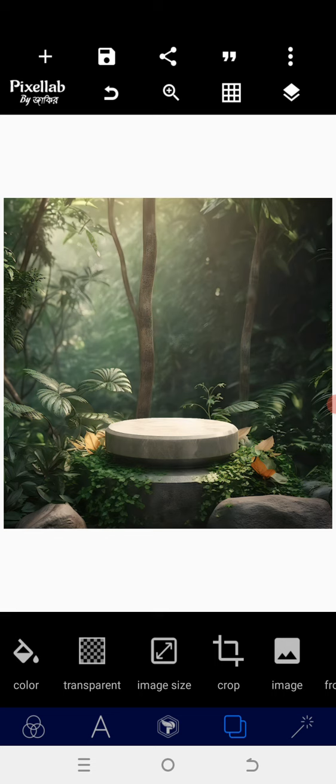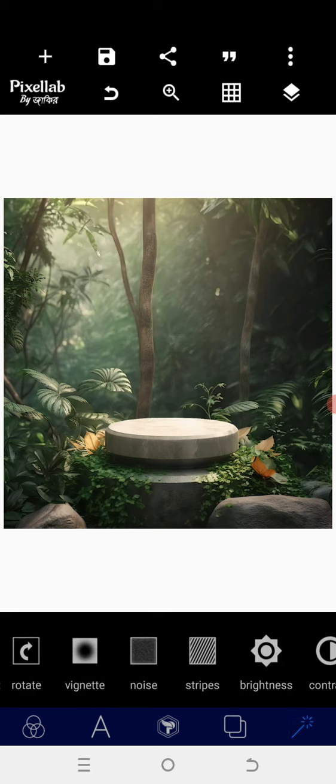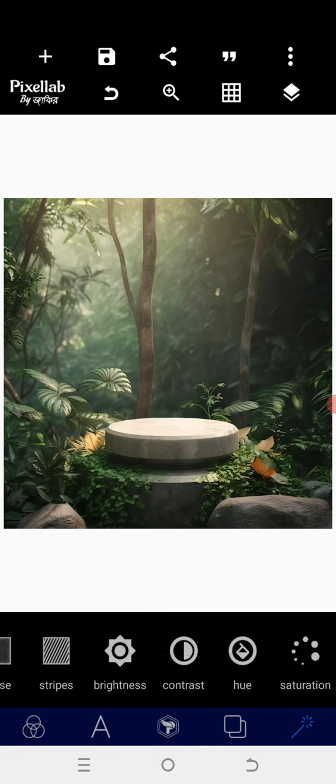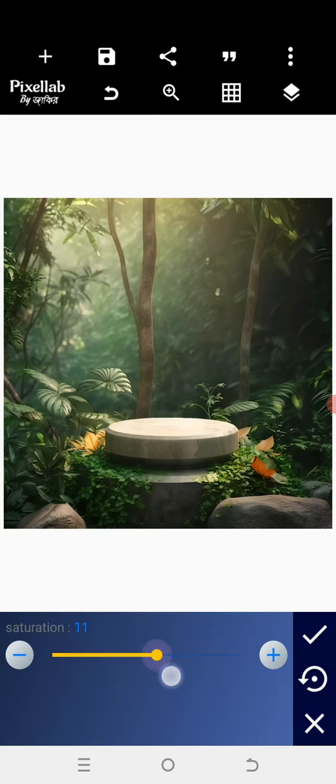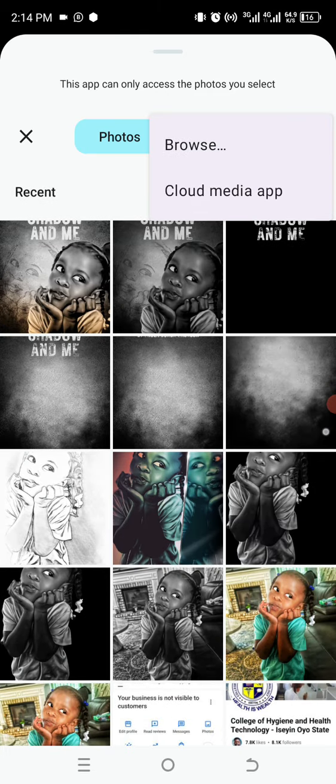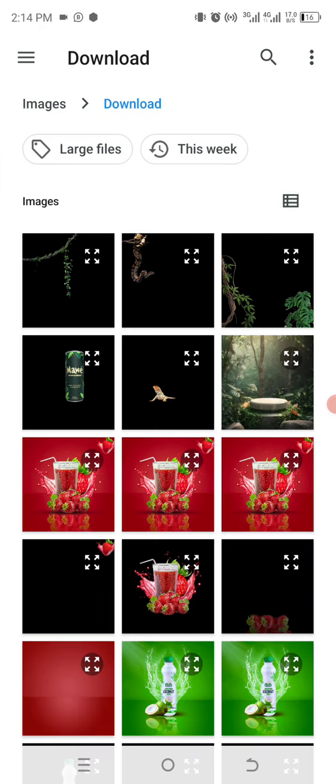After selecting it, I will go to editing, go to hue, I'll go to saturation. I will increase the saturation a little bit to something like, let's say 10, though I will later put a finishing touch after the whole design. We shall see. After that, you go back to gallery, bring up all the elements one after the other, which is already planned and arranged.